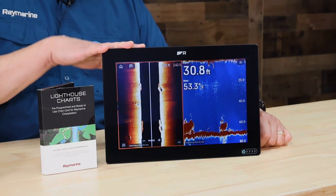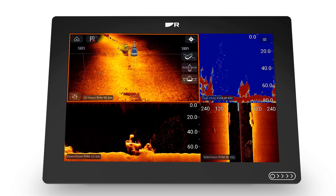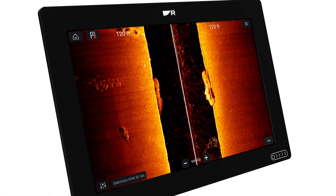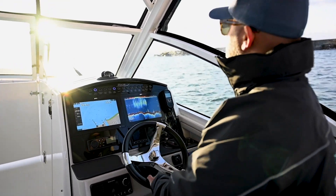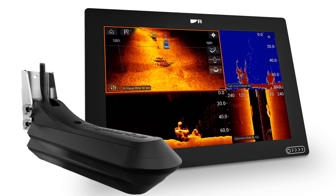Let's talk for a moment about Axiom's Fish Finder. The Axiom Plus 12 RV is ready to fish — it has Raymarine's Real Vision 3D sonar system built in. Real Vision 3D is like four fish finders in one. You get conventional chirp for targeting fish, two high-resolution channels called down vision and side vision for looking at structure, and a 3D mode that puts fish and the ocean bottom in perspective. The included RV100 Real Vision 3D transducer is perfect for outboard or stern-drive powerboats. It's transom-mounted and a multi-beam transducer that supports all of the Real Vision 3D channels in one transducer system.